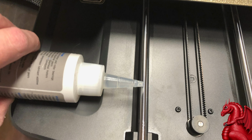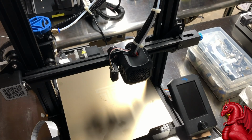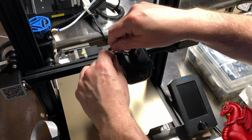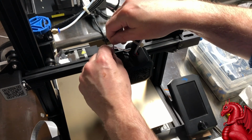Usually every 6 months, I'll go through with a screwdriver and just check the screws on the printer. These printers move a lot. There is a lot of vibration, and once in a while, a screw can come loose. Every 6 months or so, go through with a screwdriver, just make sure everything's nice and tight. Again, this isn't complicated stuff.